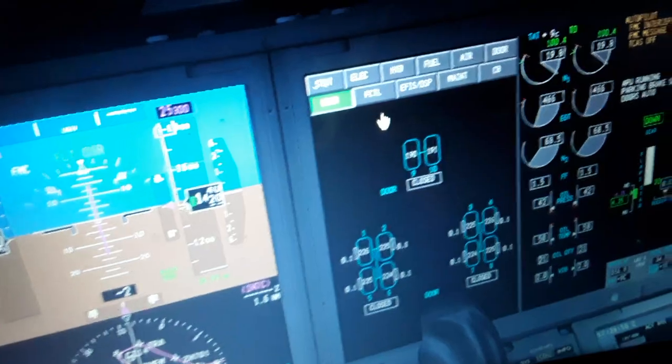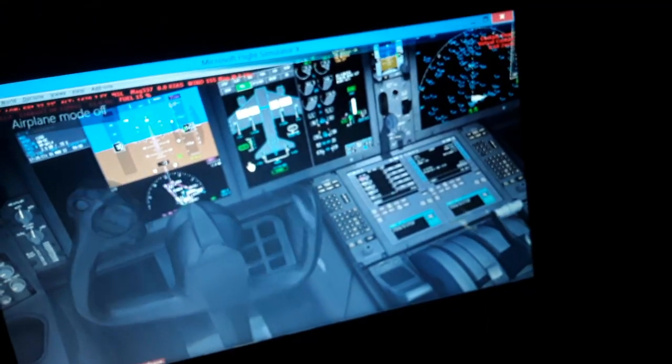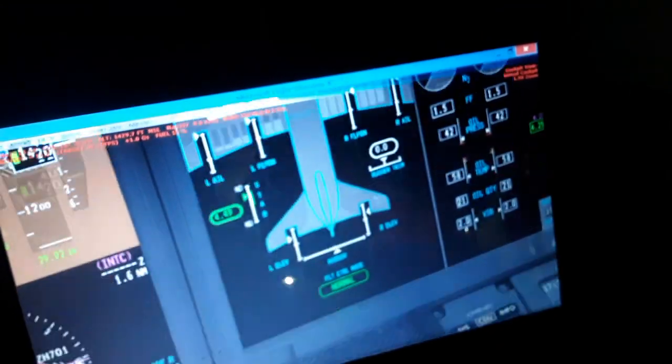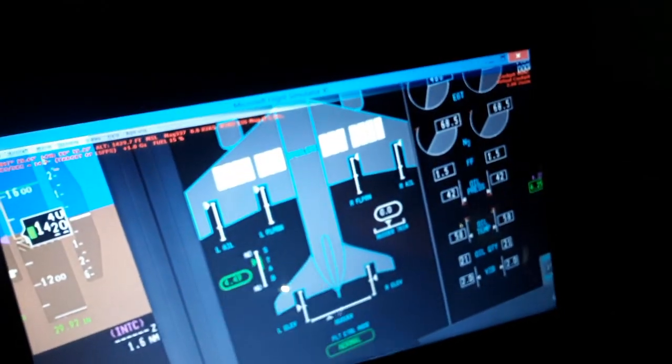The landing gear, you can see the pressure of the tires and temperature of the brakes, also the nose wheel. The flight controls here. So we have the flight controls, left and right. Again, so you see again all the flight controls moving accordingly over here. You can see the tail also, the rudder.